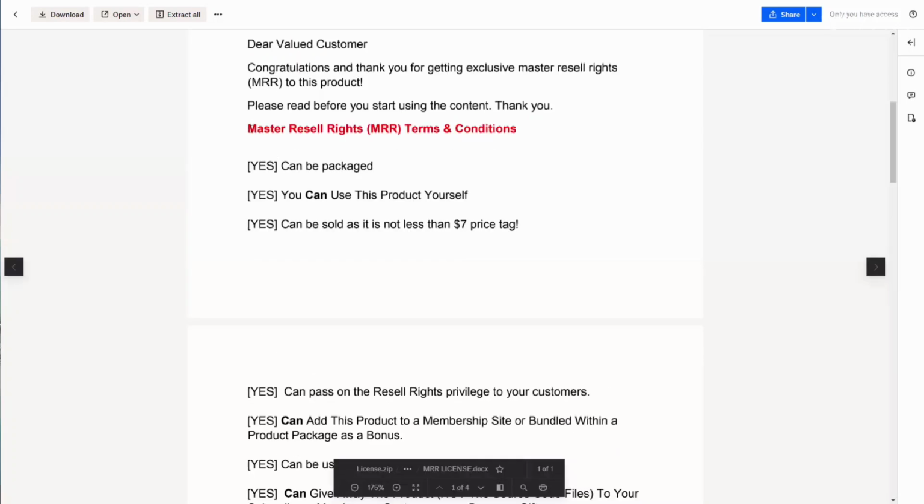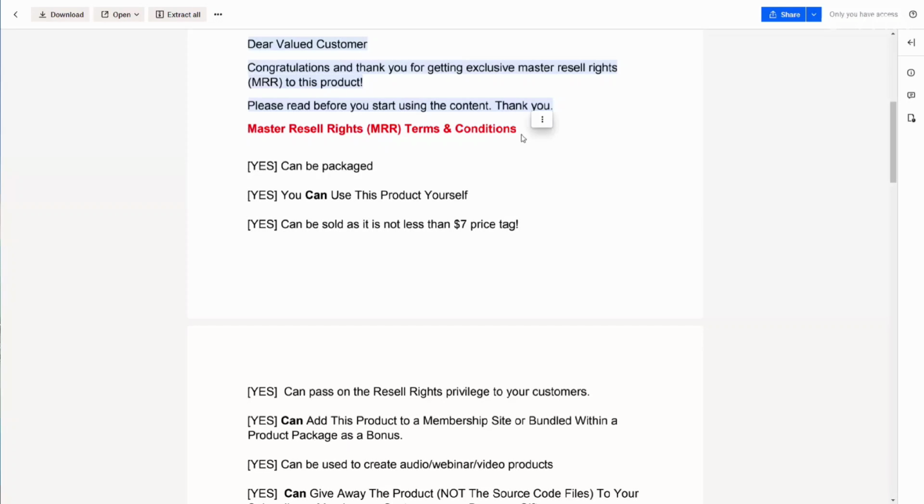So even if you see that the rights are called a certain thing, in this case, you're looking at a screen that says these rights are master resale rights, that may not match with the definition that you have had in the past. It may not match with a definition that other vendors use. And so you need to make sure that you understand the details of the right certificate or the license.